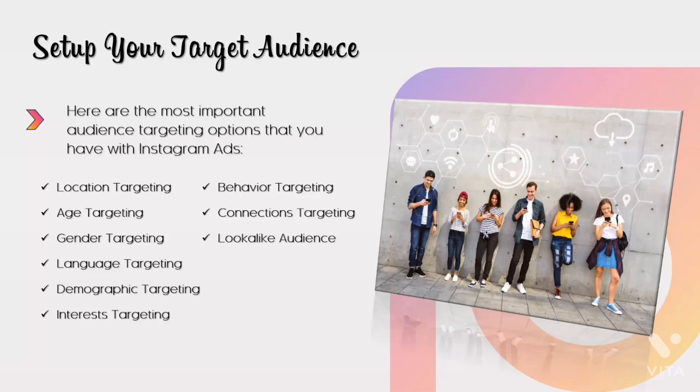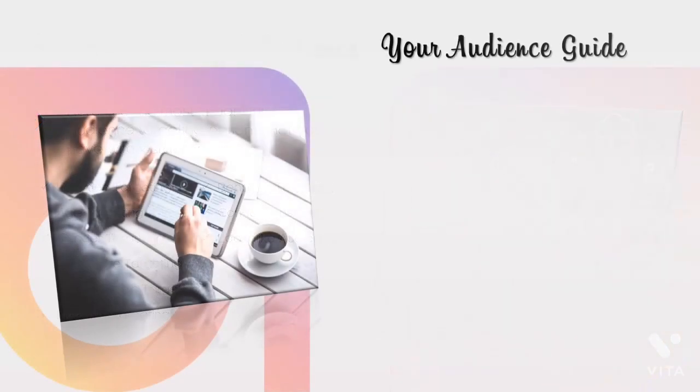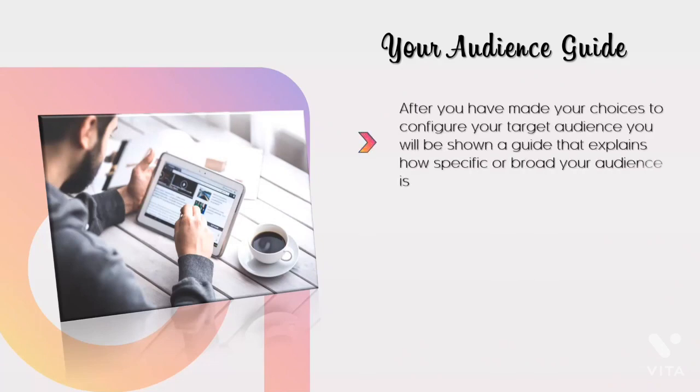Let's say, for example, that you created a custom audience, but you have tapped them all out. Well, you can ask Instagram to find a lookalike audience comprising of people that have similar traits to your custom audience. Your audience guide. After you have made your choices to configure your target audience, you will be shown a guide that explains how specific or broad your audience is. You will be told how broad your audience is, the potential reach in numbers, and your estimated daily results based on factors such as your budget, previous campaign data, and market data.